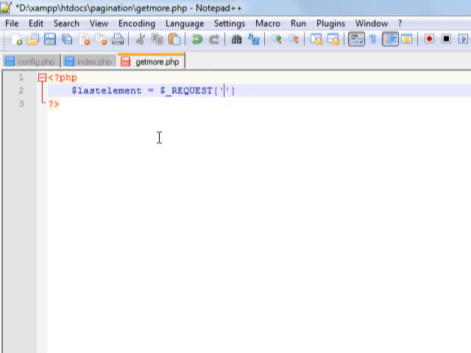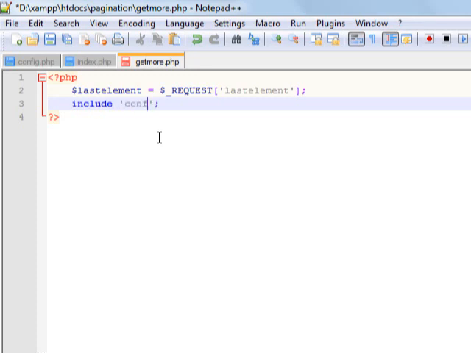I'm telling it to get the last element value which was passed by that AJAX call, and then obviously we need to include our configuration file, config.php, which actually does the database operation.